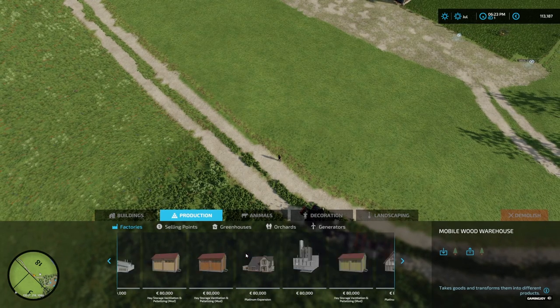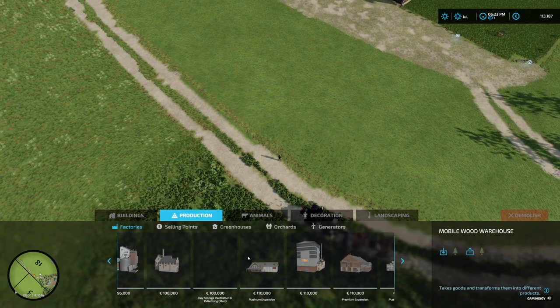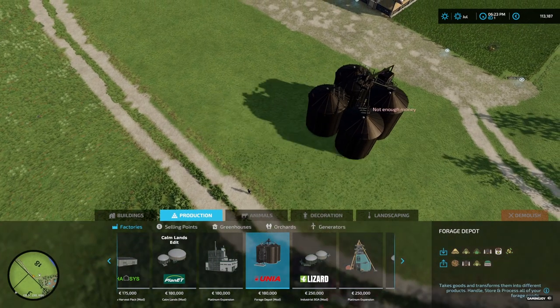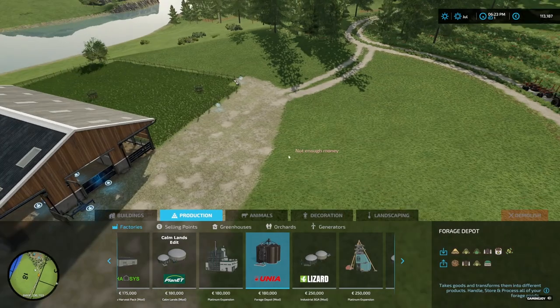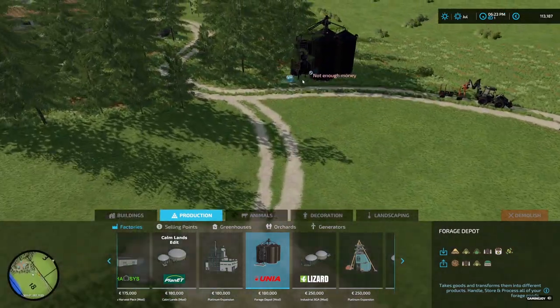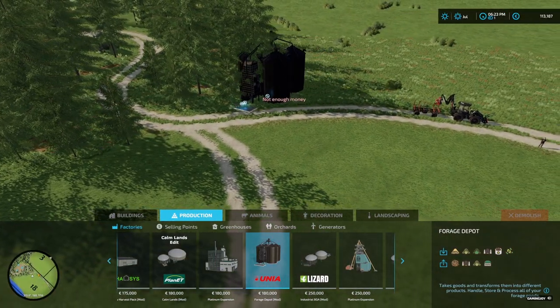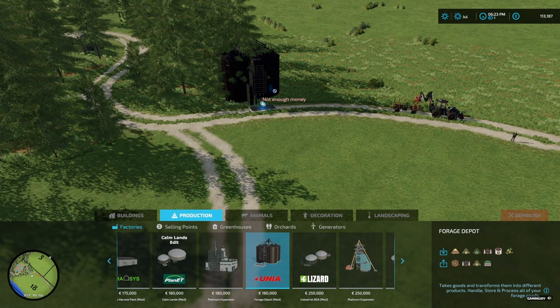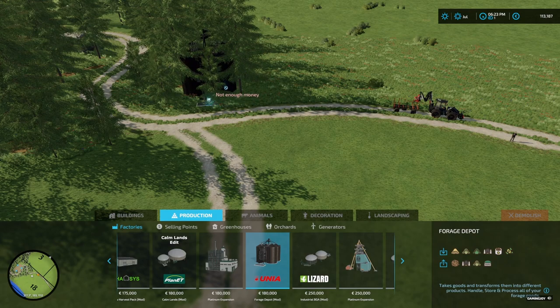So what I want to do is we scroll over here. It's an expensive one. It's 180k, and I'm gonna buy it once I have enough money. But I'm gonna use my own Forge Depot, and this is a mod that I've created. It's available on my GitHub. If anyone wants to message me, I'll put a link to it in the description.